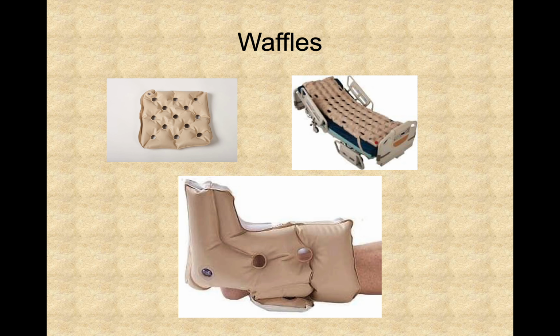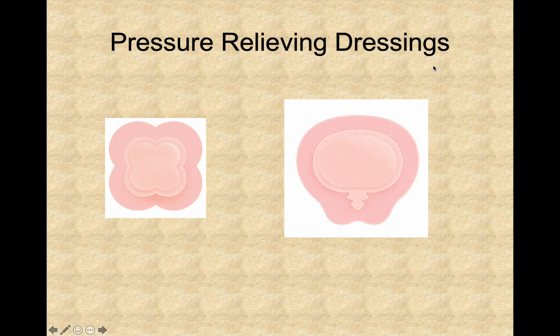Same thing with the waffle boots. The nice thing about these little waffle boots is they have that little flap under the heel that allows you to what we call float the heel. Basically, that heel is suspended so that it's not resting on the surface, also known as the mattress. So it's providing that benefit there as well.